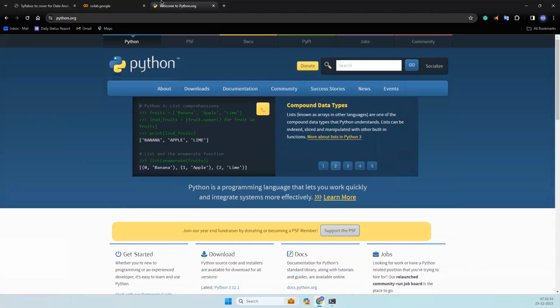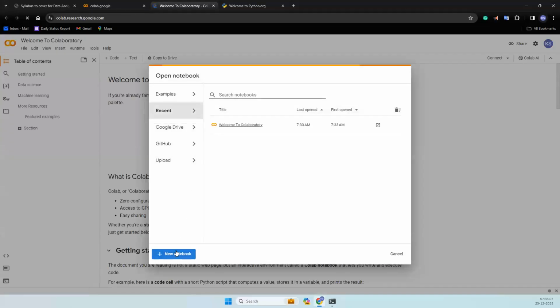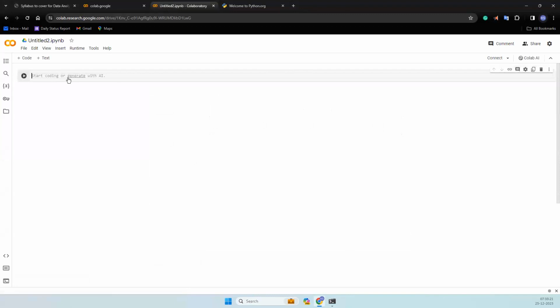Now, if you are speaking about Google Colab, we will have something called a collaboratory workspace. What is meant by collaboratory workspace? It means we can collaborate with each other. For example, a couple of codes I can write, a couple of codes Abhishek can write, and a few of the codes Amjad can write, so all of us can collaborate here. I have something called untitled. I'm just going to say day 1 Python.